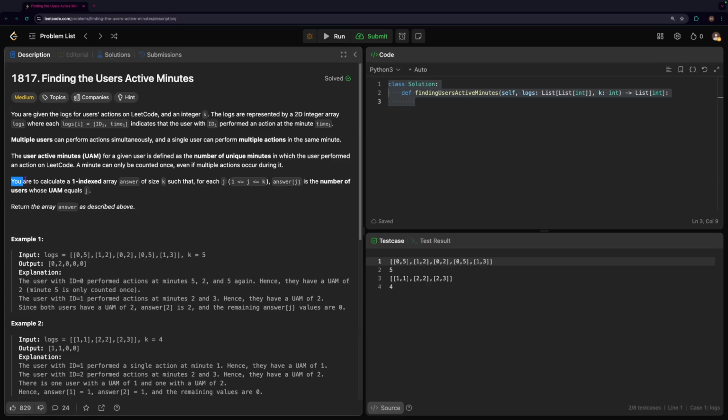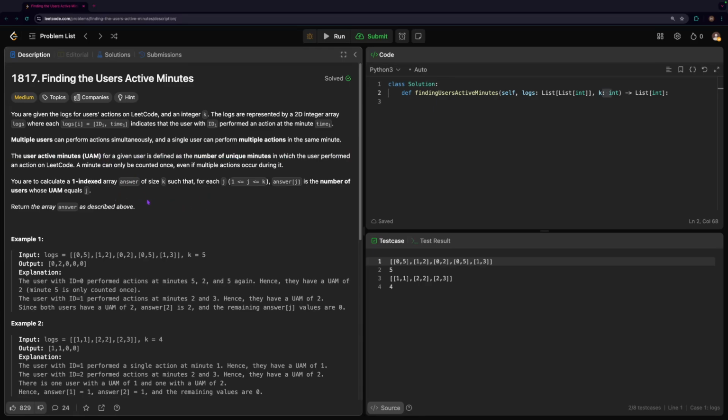So it tells us to calculate a one-indexed array answer of size k, where we get passed in k, such that for each j, where j is at minimum 1 and at most k, answer j is the number of users whose UAM equals j. So pretty much what it's saying is we're going to have a list of IDs, and each ID is going to have a certain value for the user active minutes.